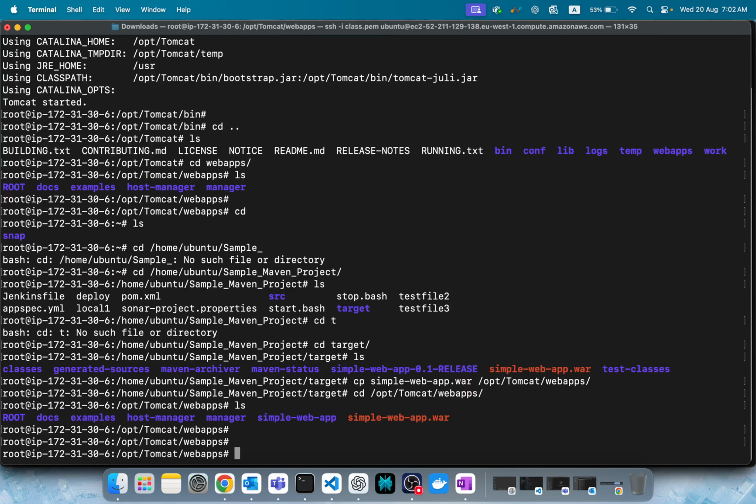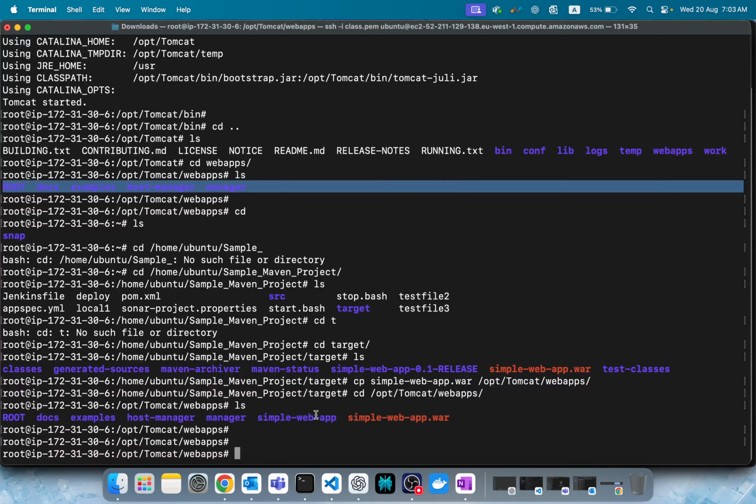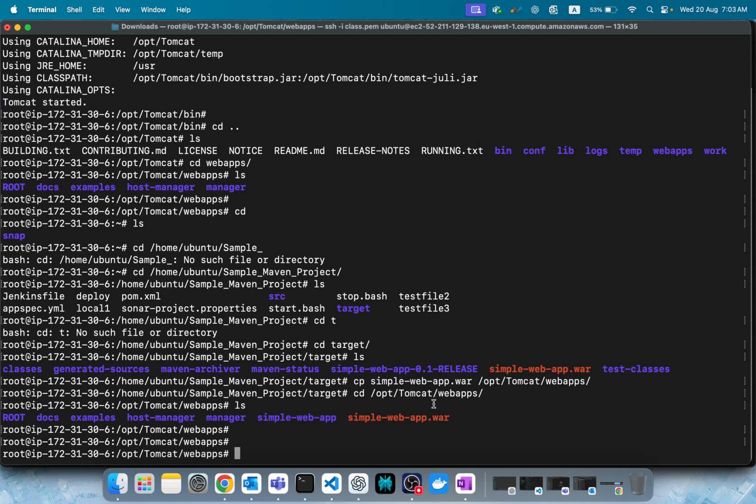If you observe, I copied this war file. It created a folder. What is this? Because if you see, it was not there earlier. Now it came. What Tomcat does generally: when you deploy something, whether it is a jar file or a war file, it's like a zip file only, right? For Java, it is .war, .ear. All these are zip files, compressed files with Java code, obviously.